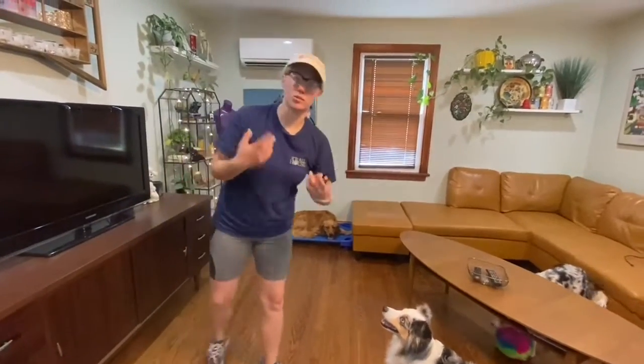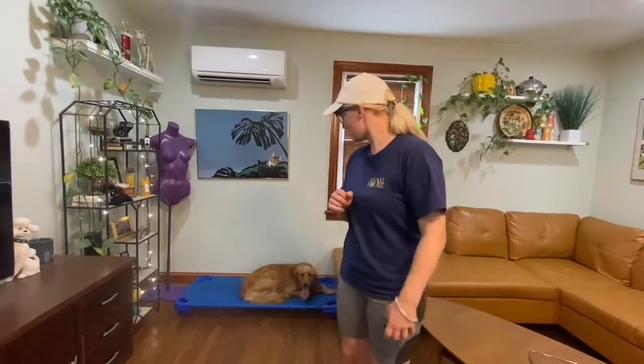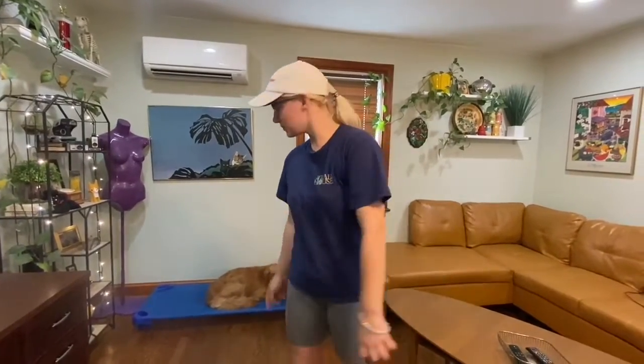All right, now we're gonna start adding some distractions in. Throw some toys, have time to play and bark, have Duncan bark. We'll have somebody knock on the door, ring the doorbell, come in all crazy, and just generally give her a lot of things to look at and be concerned about or really want to get to. When we're adding distractions, we want things that the dog either wants or wants to flee from. So we'll also bring out the vacuum cleaner and the mop and see how she does. If she steps off, I'll say no and then tap, tap, tap until she's back on. Good girl.